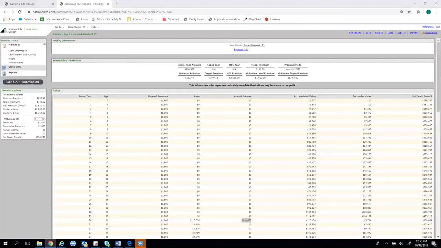So we'll look to see if we can get you an actual answer on which browsers we like on iPads and which ones we don't. I would definitely say try Chrome. If that doesn't work, try Internet Explorer. But honestly, most of the time it's a pop-up blocker issue. So you'll have to make sure you allow pop-ups to allow that illustration to really open up. That's a good question there.